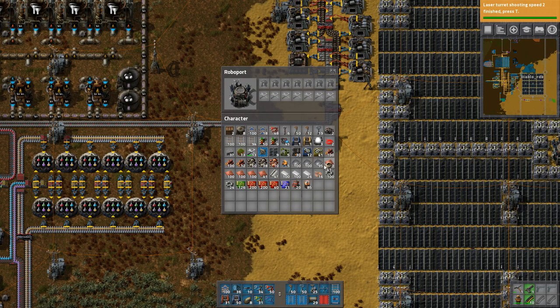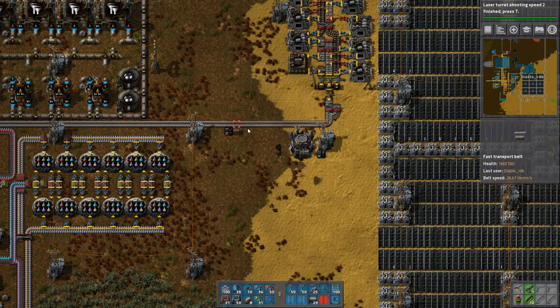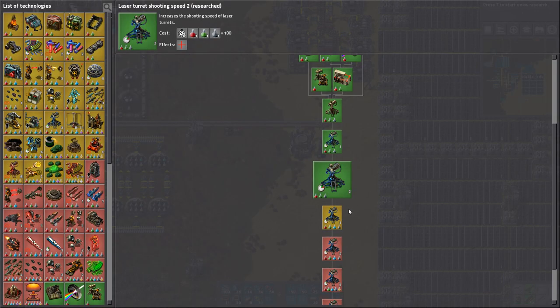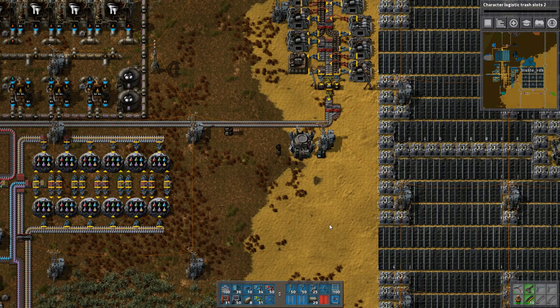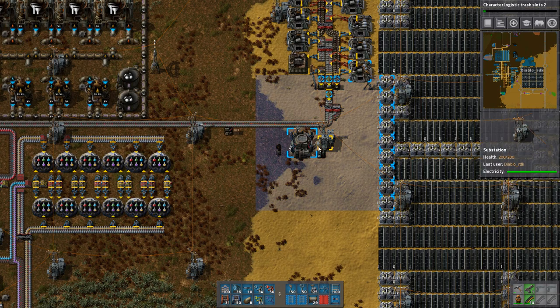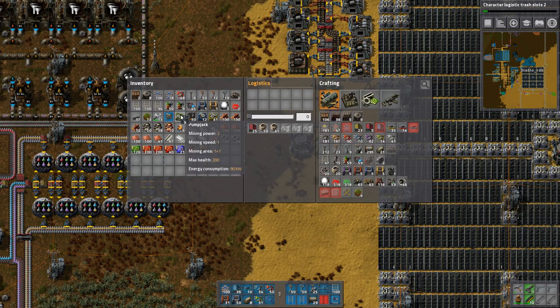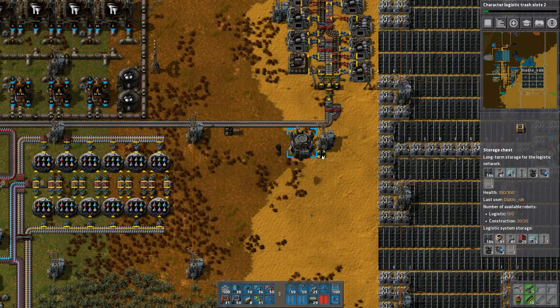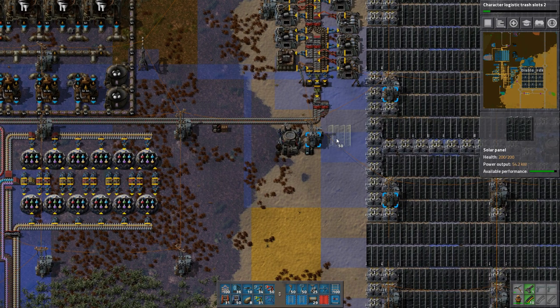Okay, so that was 40 already. Let me tuck those away as well. Research. I would finally like to have some auto trash slots, so let's research that. Let's do that again. How many are left? 20. So, where are my solar panels? Oh, wait, I put the solar panels back, of course. So, let's put another 20 down.